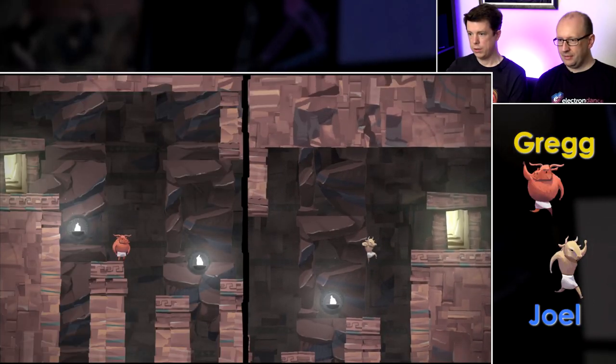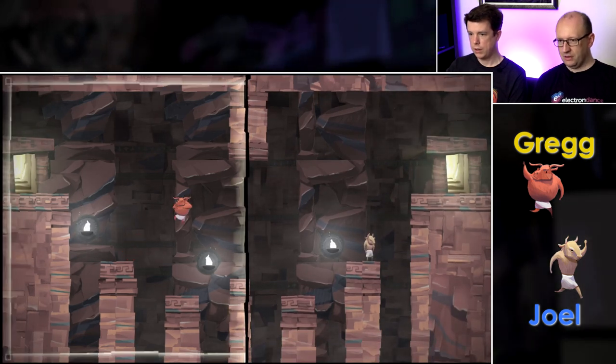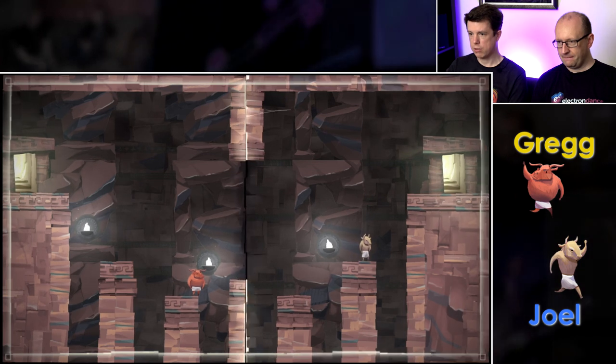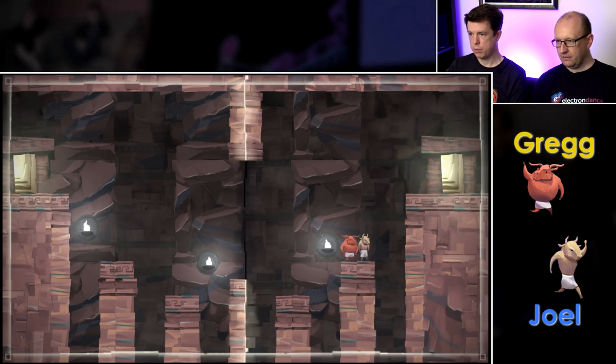You know what I'm saying? I can't make that jump either. You can't make that jump. So let's lock the screens. No, you can't make the jump either, right? Yeah, no, but we'll get across first. Go on, you jump on me.